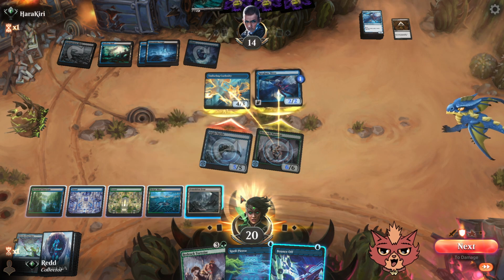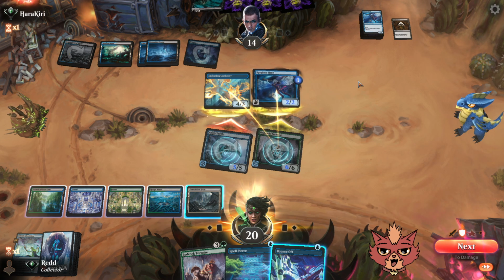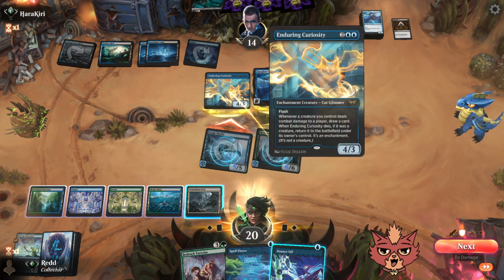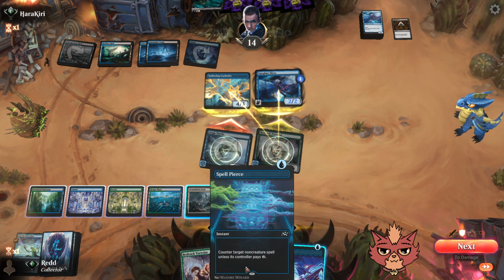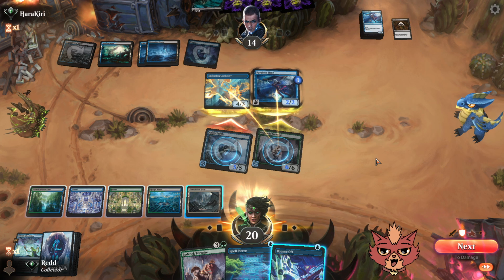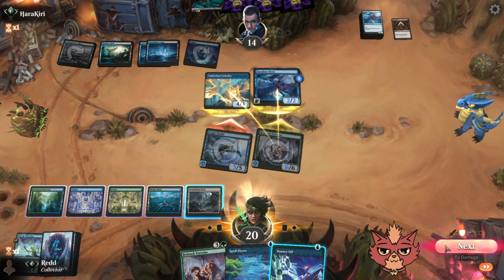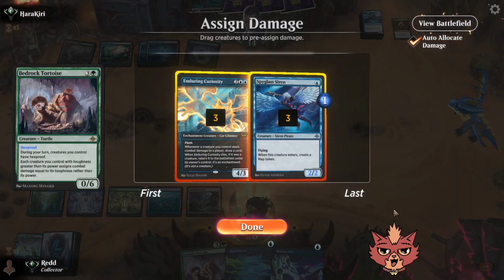If we save this Tortoise and play Tortoise number 2 right into a Deadly Cover-Up, we're just out of this game. But if we just let this die, play the second Tortoise, and keep the Spell Pierce open, we just don't know if they have Deadly Cover-Up. That's the main problem, right? Okay, we're going to go for the Spell Pierce play. How do you guys feel about that? I hope that's okay.